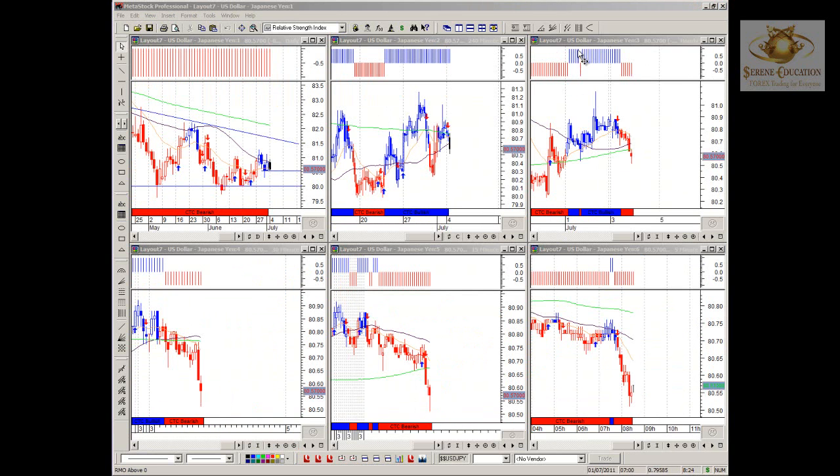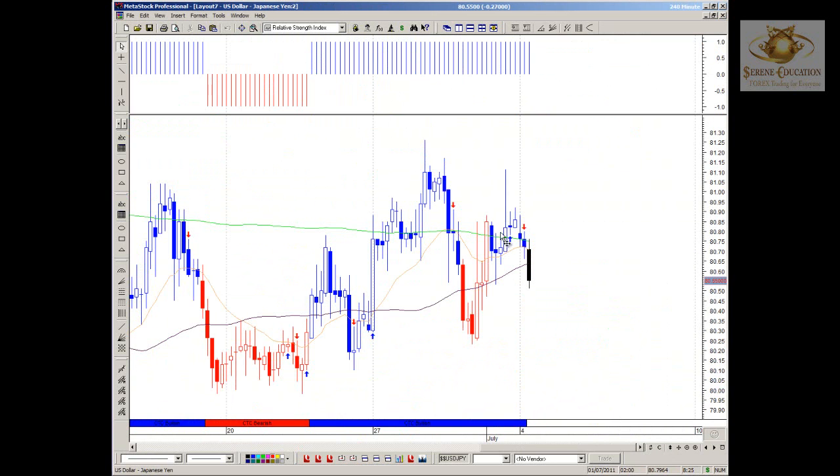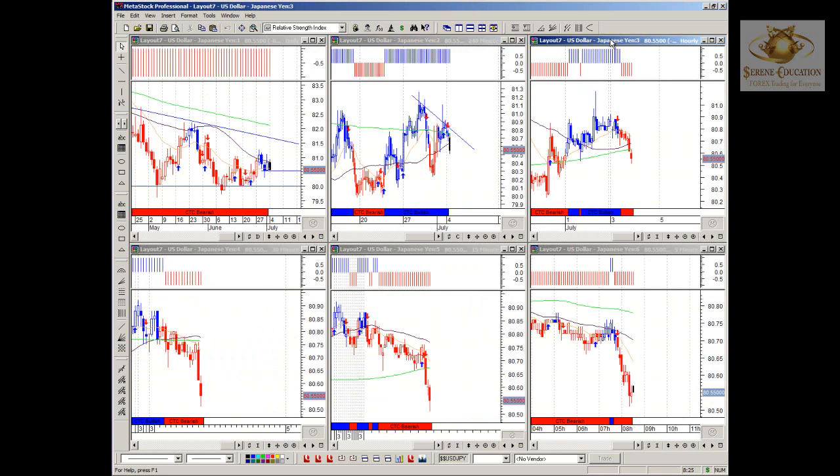On the intraday charts, you can see the setup forming. Hourly failing to trade higher, forming a lower swing. Even the CTC is in our favor. The Asian market open didn't do anything, didn't trade higher after the swing high, and fell over. The same can be said for the hourly chart.